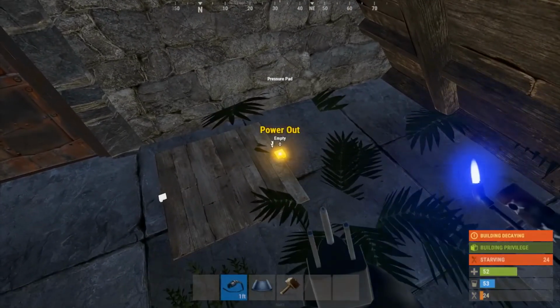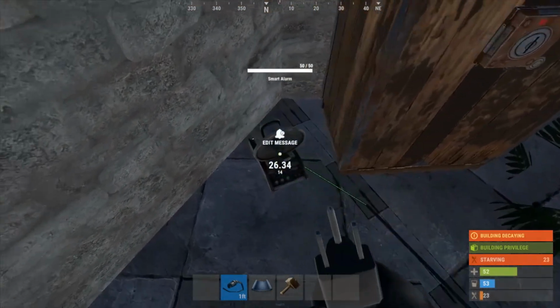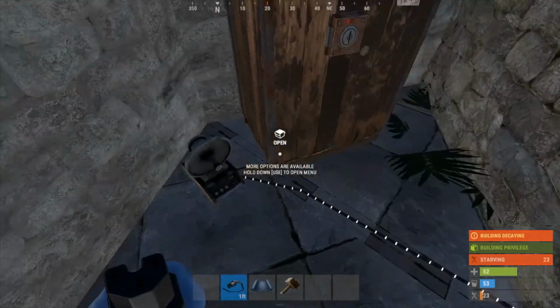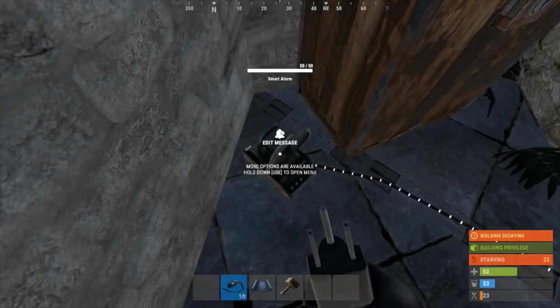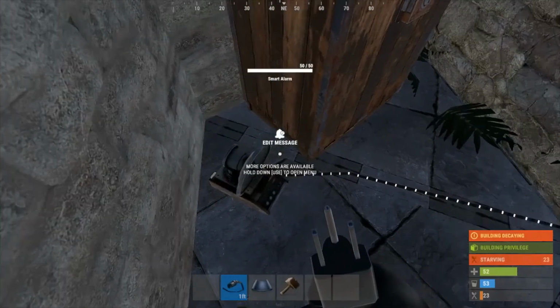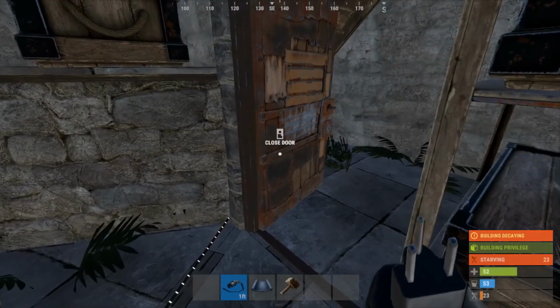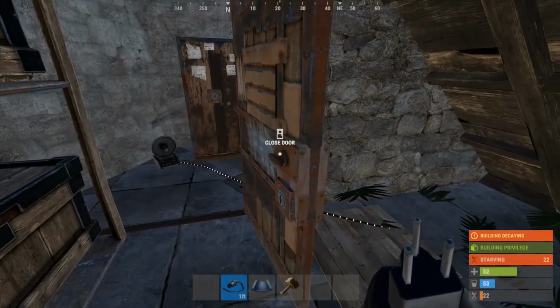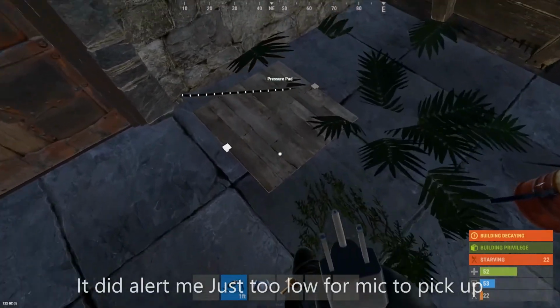So we're going to go from the power out here into the power in on the smart alarm. Now, with the smart alarm, we'll change the name. And we'll pair it with the Rust Plus app. Okay, I've now paired the device with my phone, and I'll leave my mic open so you can hear it actually alert me by text.